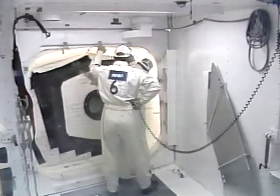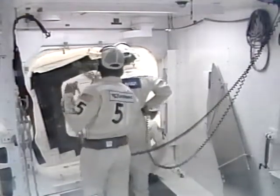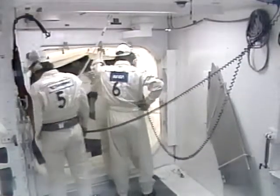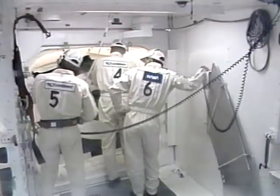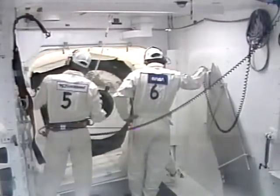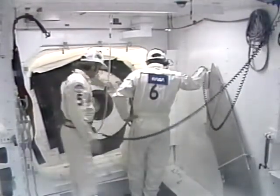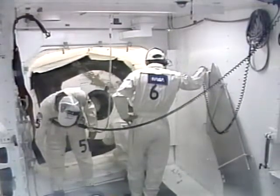CDR, OTC. CDR, go. Sir, I'd like to go ahead and perform our cabin vent redundancy configuration. Okay, I'm ready. Panel L2A1. Vent isolation switch closed until the vent isolation talkback shows closed. That's complete. Copy that. And vent switch open until vent talkback open. Say the cabin vent is open and the talkback is open. Copy that. Thank you, sir. ECL, you copy? ECL copies.